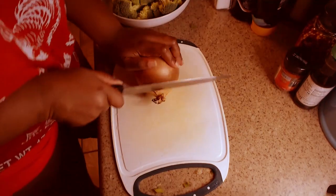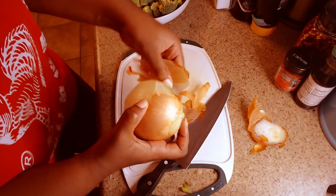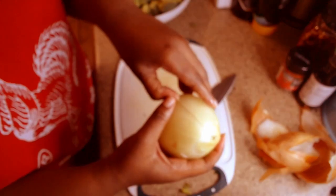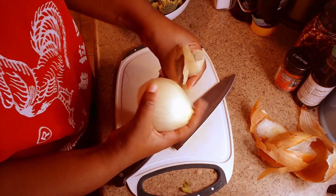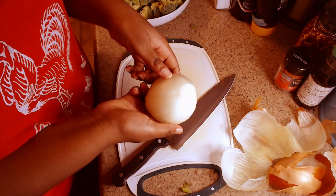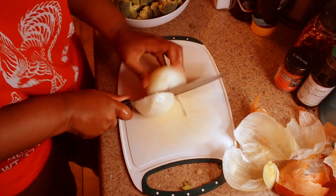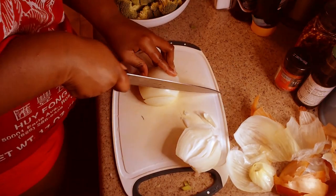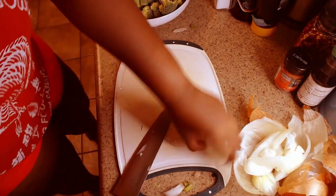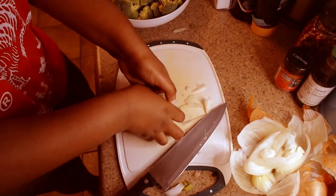Our last vegetable we're going to be chopping up is also a known staple, white onion. Basically what I did here is just cut my onion in half. Of course you peel it first, and then I cut it in half again to have some crescent moon shaped or half circle pieces. You also want them on the thinner side just so you have better chances of cooking them evenly, because you don't want no crunchy onions in there. And shout out to me, by the way, for not having to put them in some cold water. Like, what? I didn't cry or nothing. Then you're just going to put them in the same bowl as where you put the broccoli, because they're going to be part of the stir fry.